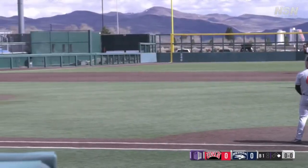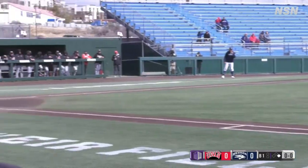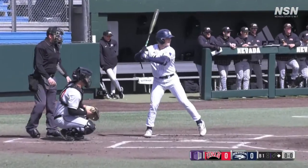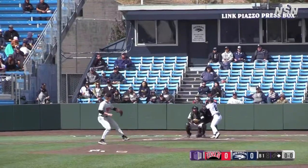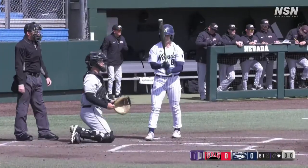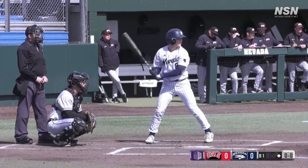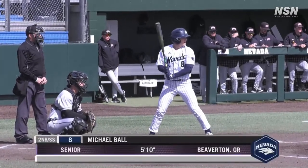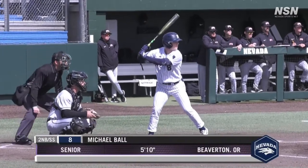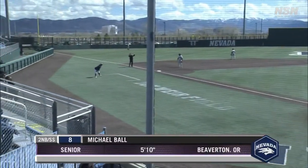Yeah, it could have been, and my guess is that Heath Jones is probably the crew chief here. He's been around for a very long time, very experienced umpire, a guy that's worked the College World Series before. And he probably got together with the crew and said, hey, this is going to be our rotation for this weekend. So, yeah, I just never seen him go the opposite direction of what the rotation normally is. There's a sharp ground ball wide of third.